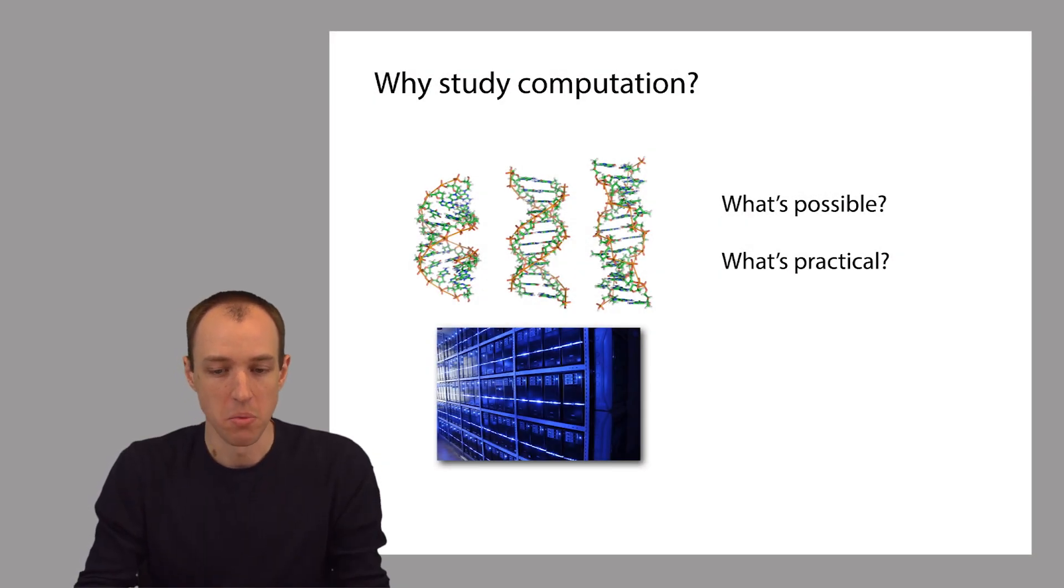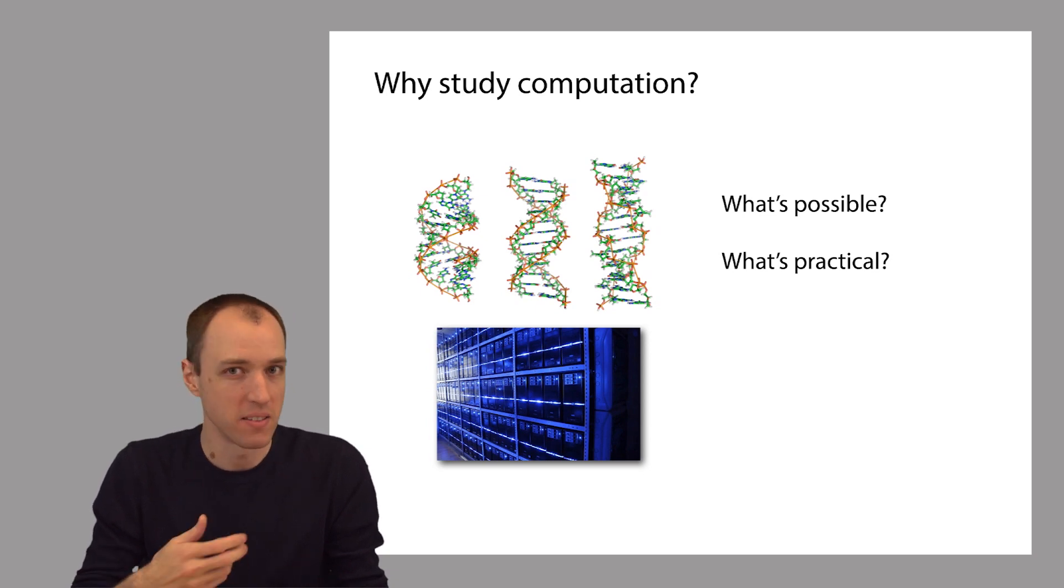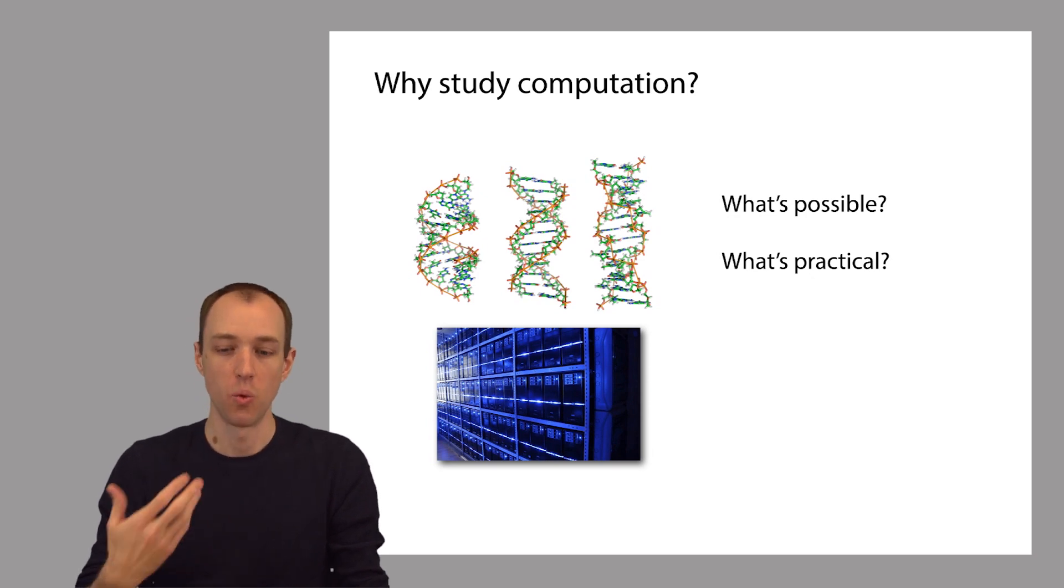One project thought that the problem simply couldn't be solved in practice, while the other project thought, 'Sure, it'll be hard, but with a big enough computer we can basically solve this problem in enough time.' And it turned out that the latter view, the second team's viewpoint, was more or less correct, and that by successfully tackling this computational problem, that team was able to move very quickly toward their goal of assembling the human genome. So understanding algorithms helps us to understand what they can do—what's possible, what's practical.